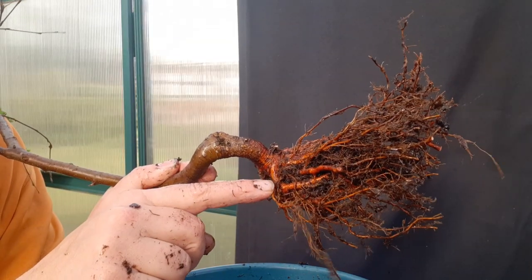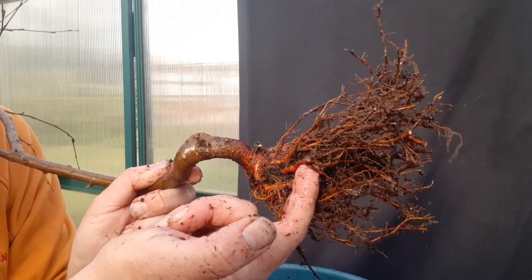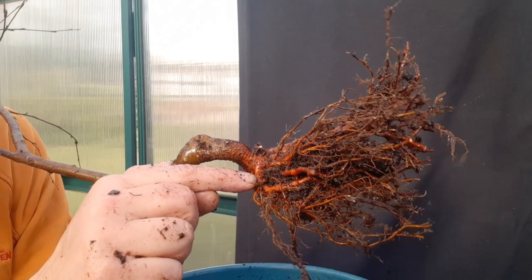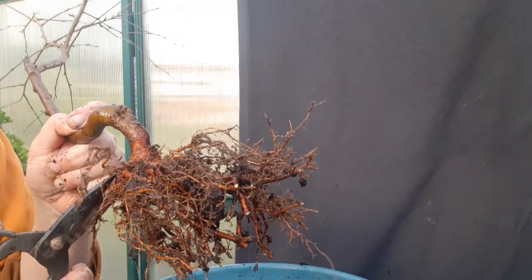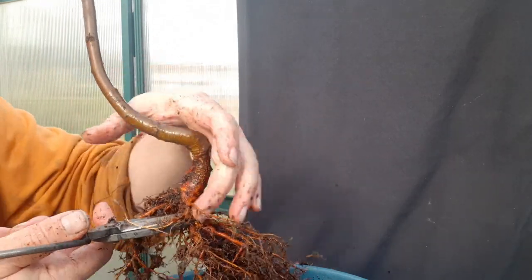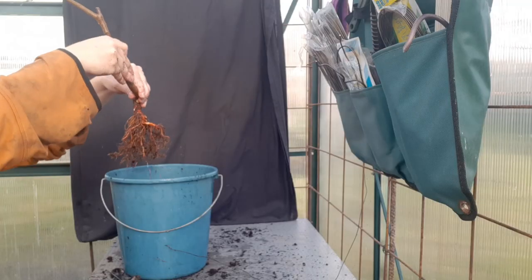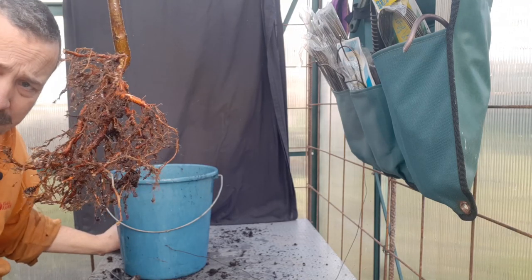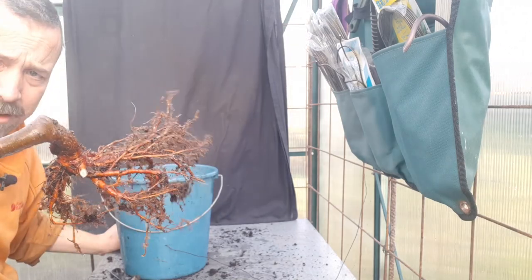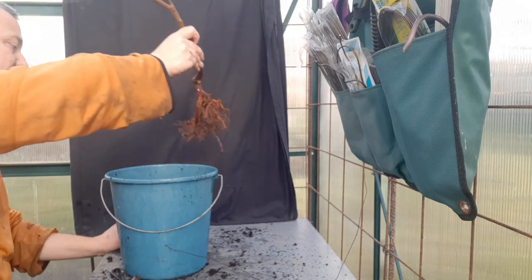Over here, you see there's a crossing root that crosses these other roots that are more radial. So I'm gonna take this one off, and I take it off just below some of the final roots. So I have a quite good radial pattern on the roots on this one. So let's go and check another.